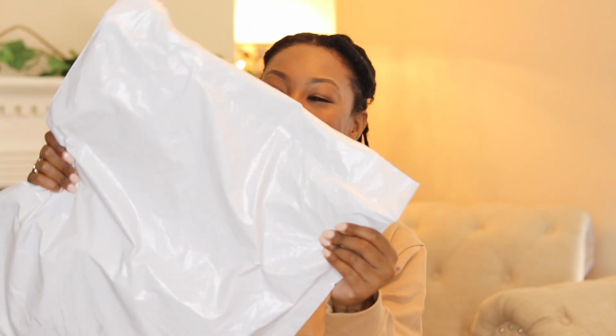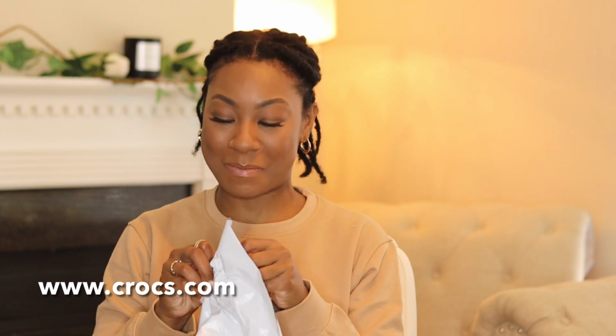Alright, so first things first, let's do our little unboxing. I decided to go ahead and purchase two pair of Crocs. Actually, I ordered them directly from the Croc website. So let's go ahead and open this packaging up and take a look inside.